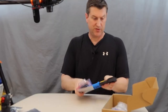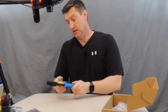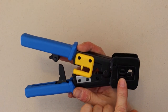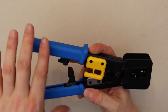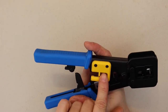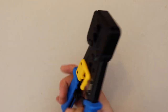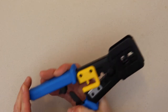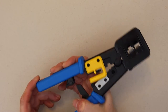So let's go ahead and open our tools here. Just dispose of that. If you're not familiar with crimpers, there's a spot for the RJ45, a spot for the RJ12 here. There is a stripper. There are some cutters that are here, and this particular style will also cut pass-through ends, and pass-through ends can be pretty handy.